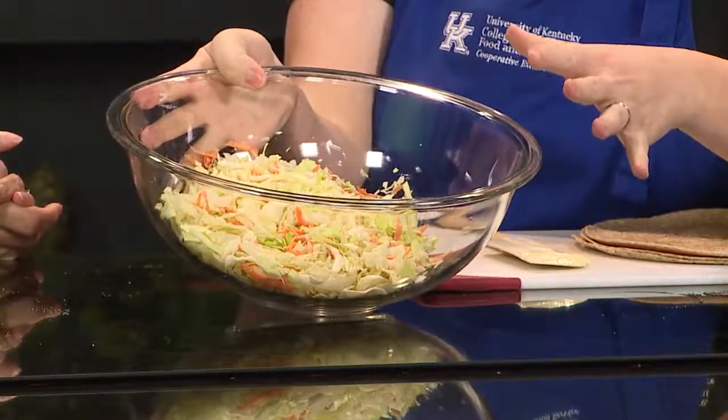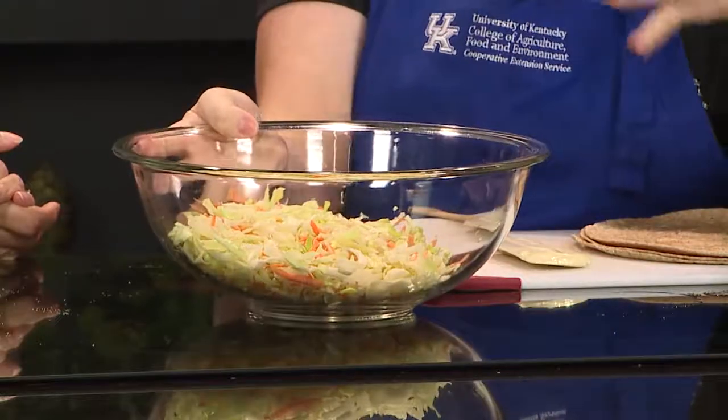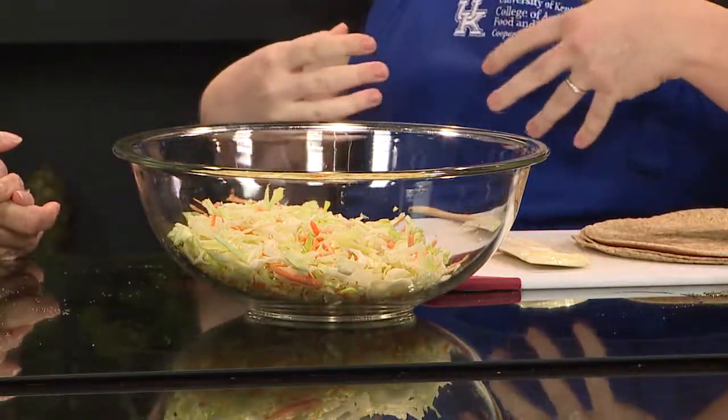That's right, and you can see we've got a nice color right here for our dressing. And so I'm just going to set that aside. And if you wanted to add more garlic or a little more onion powder like I almost did, that's okay. All right, so we are going to start with 3 cups of a coleslaw mix. You can just grab this in your produce aisle. It's going to make it really quick and it's not too expensive.